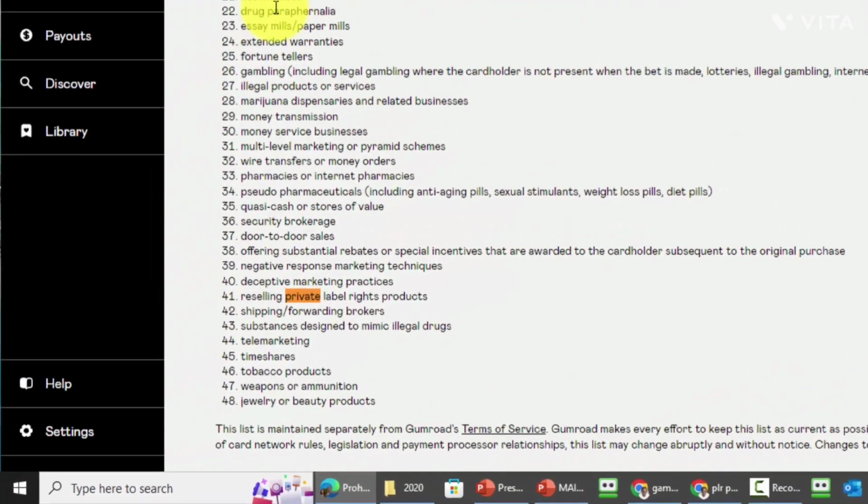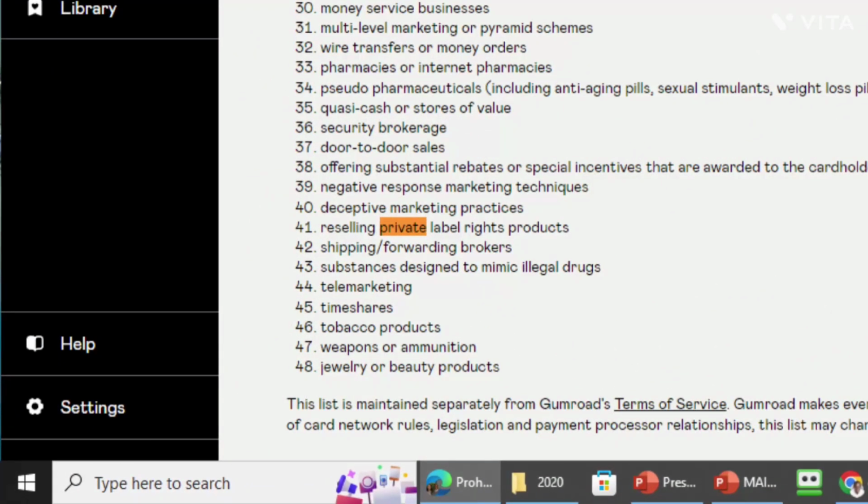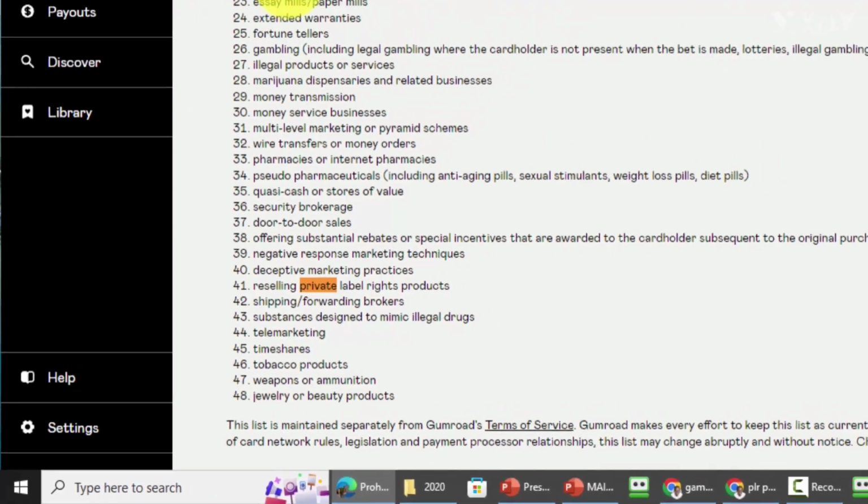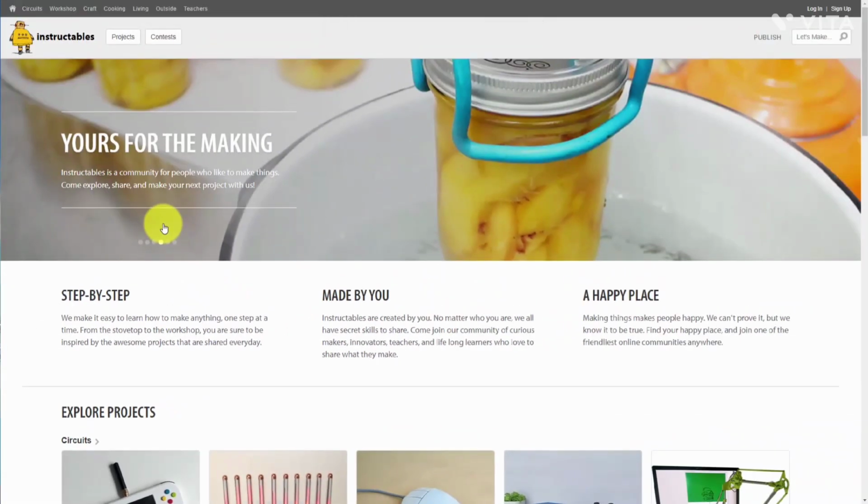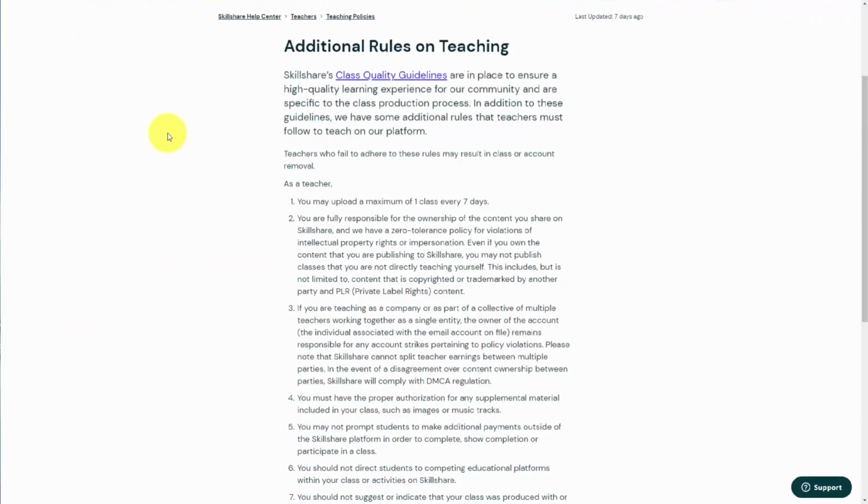Again, if you look specifically at the terms on a site like Gumroad, you're going to want to make sure that you understand exactly what is meant when it says that you cannot resell private label rights products. And so course marketplaces probably fall under reselling more than rebranding. However, it's important to note that if you're going to take your private label rights content and simply upload it to another site, even without a brand, this may not be permissible by the course platform. And so these are things you want to keep in mind as you determine how you're going to rebrand your products and upload them for your customer to purchase.